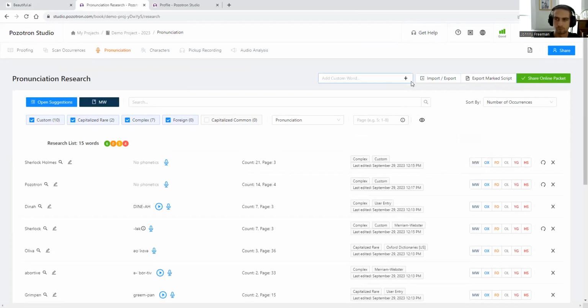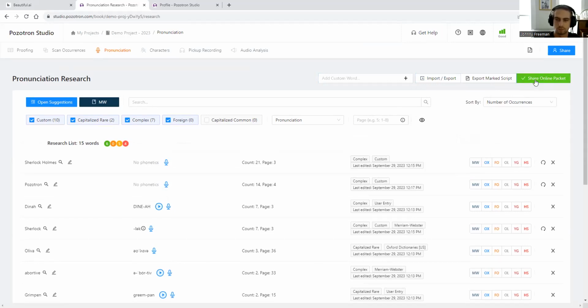But when you're exporting the pronunciation packet, that is essentially a read-only version of this. So your export pronunciation packet here will actually download a zip file with MP3 files for every single one of your recorded pronunciations, and an HTML file to open up an offline version of this exact page you're seeing.